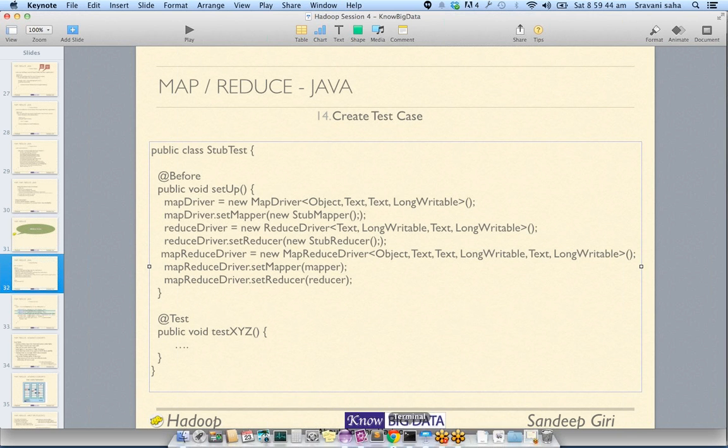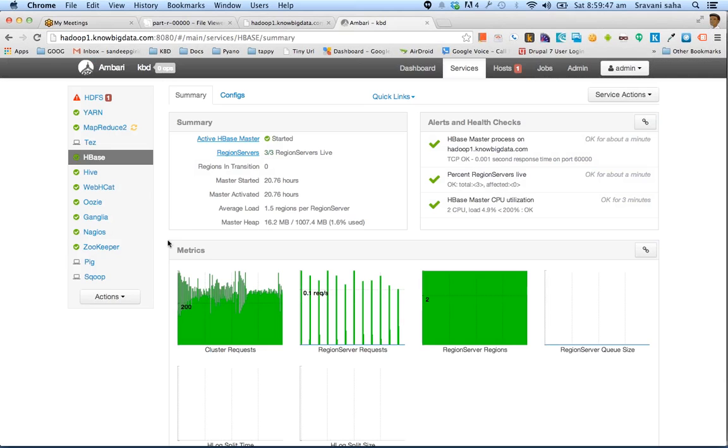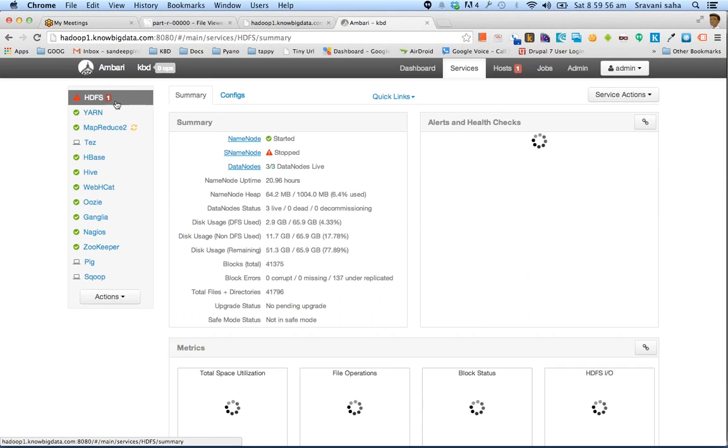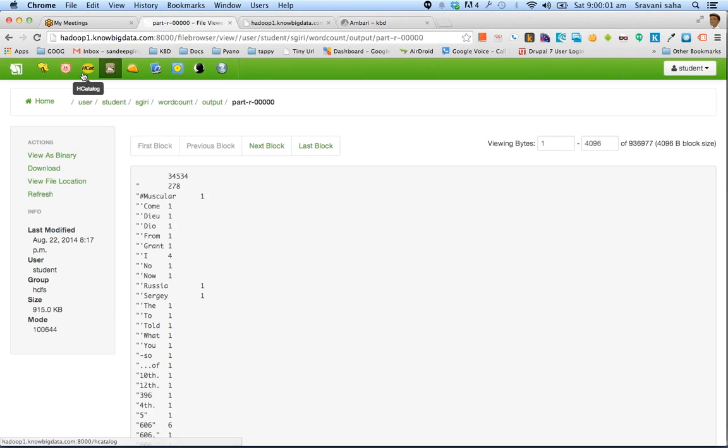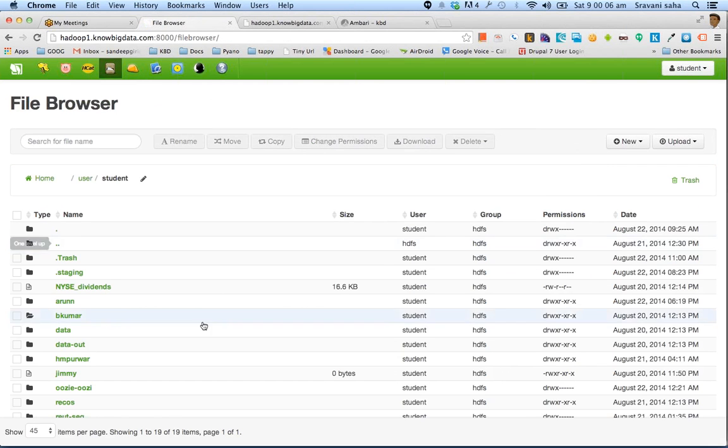Ambari is basically a website which shows you the whole matrix about various servers. These are region server database performances and everything. And other than Ambari, you have Hue here. Hue's job is to make you interact with each service. It provides you an HDFS browser and an Oozie editor, Pig editor, Hive editor. Basically, you can write your code in Hive SQL queries here.